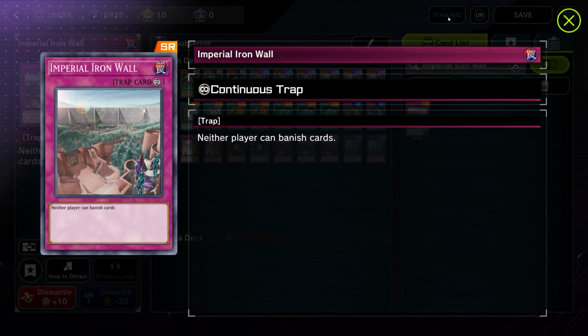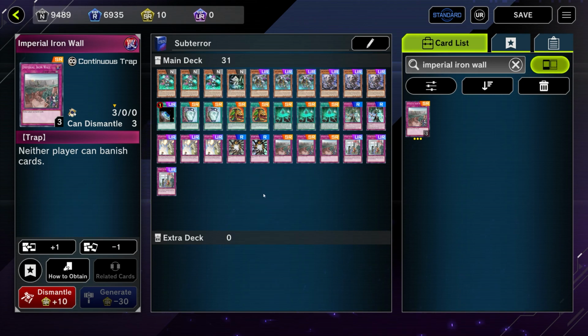Let's say your opponent's running Evenly Matched. This kills Evenly Matched, right? So most of the time you can protect your back row from Lightning Storm or whatever, Harpie's Feather Duster, but what about Evenly Matched? This card kills Evenly Matched, right? So many applications of this card. It's so hilariously underrated. You should be playing 3 of these, 100%.